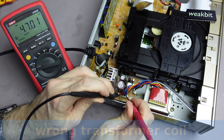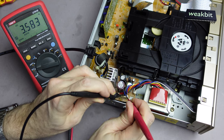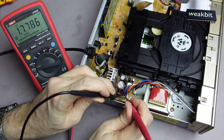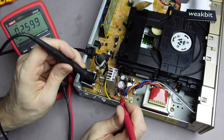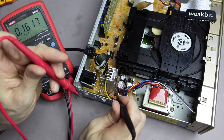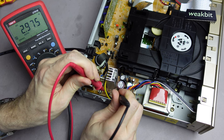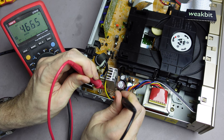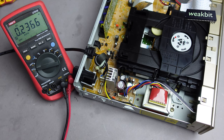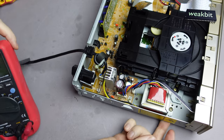Blue to gray. 47 volts? No. 3.5 volts. I don't think this is correct, what I measure now. But we can measure here and here. From here to here. From here to here. And AC. Oh no, what is this? Beep, beep, beep. It's interesting. Why the power supply doesn't switch and why this is so?